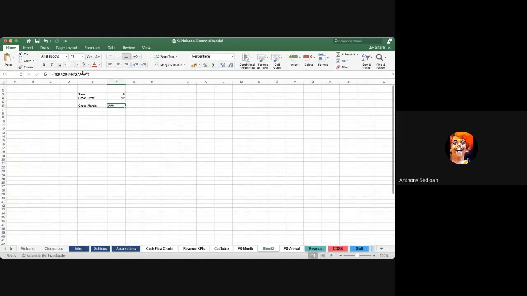Maybe I don't want to see AEE. I want it to show 0. 0 is a number, so I don't need to put it in double quotation marks. It's showing me 0%. If I want to show an empty cell too, I'll open one double quotation mark, then close it again. That's how you tell Excel that something is empty, and then the cell is also empty. Okay, so are we okay with IFERROR?